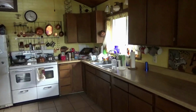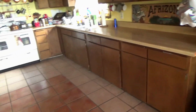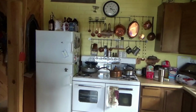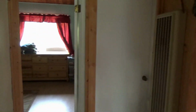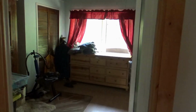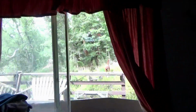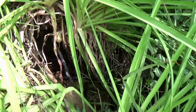Now, I'm going to tell you about the one home that's for sale in there. This is similar to a lot of the cabins that are for sale, but it has some very unique features. So it's smaller, it's only a 2-bedroom, 1 bath. It does have a garage bay, but it has a lot of unique features. It's on almost a full acre. There's a little fenced in area where there's a garden. Actually, the garden probably needs to be a little bit maintained, but there's a garden area there.